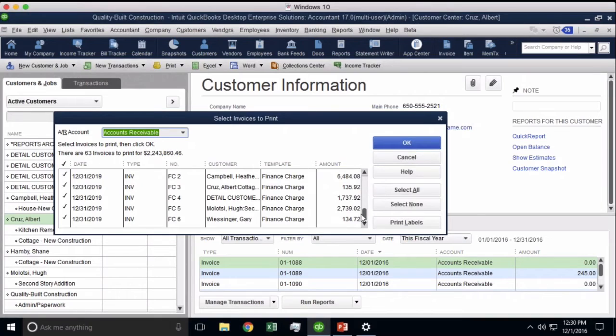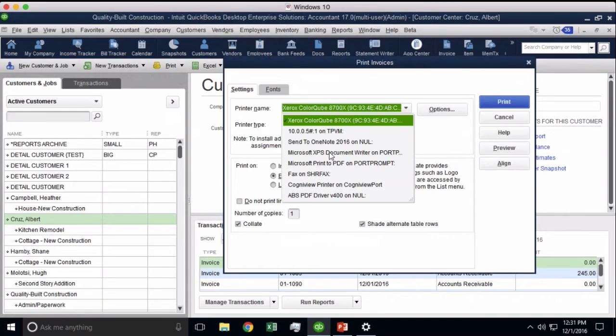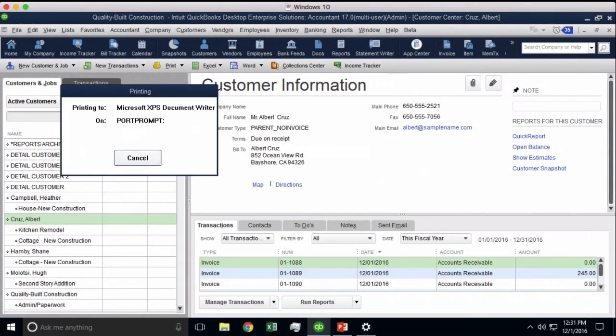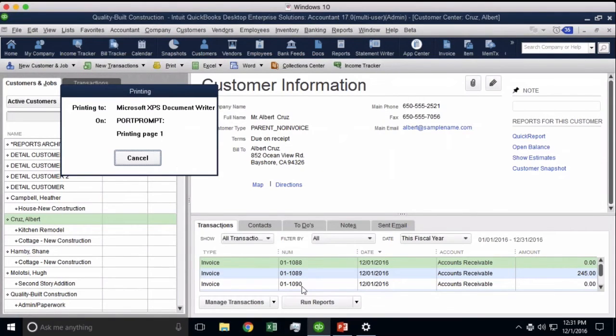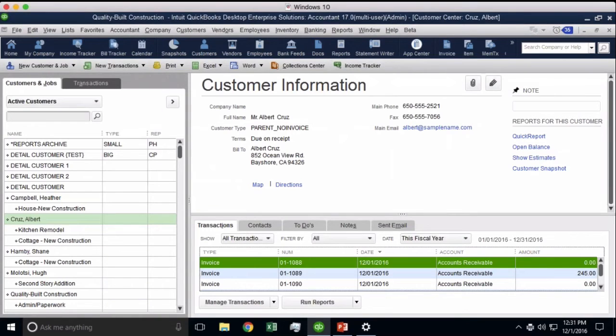Now, one of the things that a lot of people ask is, how do I get rid of all these things in batch that are marked to be printed? Well, basically just click select all, hit OK, and instead of printing it to a real printer, print it into a PDF printer or a Microsoft XPS printer or something like that, and that would just send it to a file and not physically print it. But once you go through that process of printing it or creating a PDF or an XPS or whatever it happens to be, then they go away, they get unmarked to be printed, and then when I go back into that module, and it should work now, I'll go to File, Print Forms, Invoices.